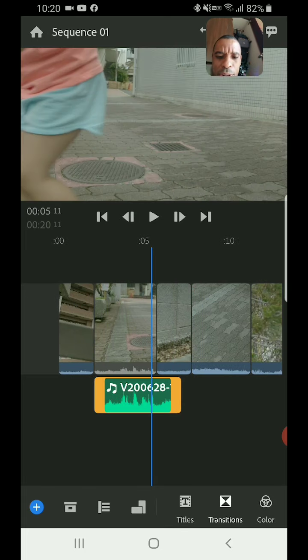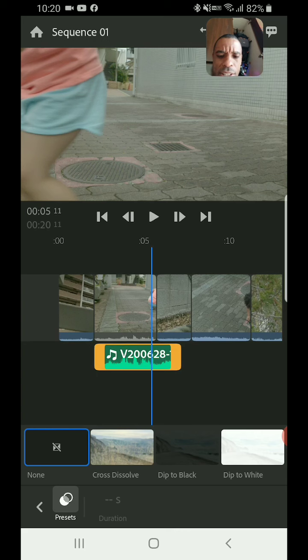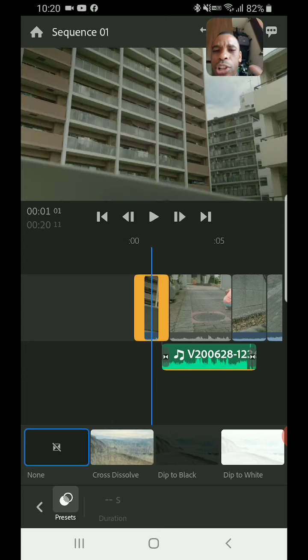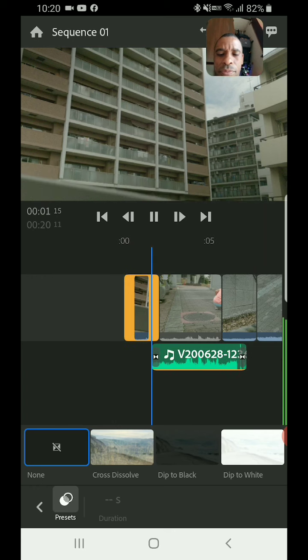Okay, now good. What I'm gonna do here, I'm gonna jump down to transitions and we'll put a little fade on that. On this front here, you know what? We could also, I don't know if I have extra room. Let's see, can we? Yes, we can pull it in the front too. So now we have the J cut in the front on the audio. So the audio will slowly creep in on the other scene.